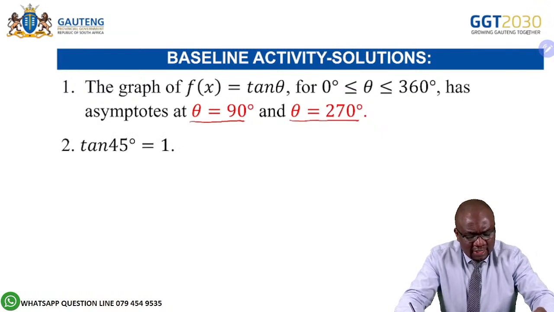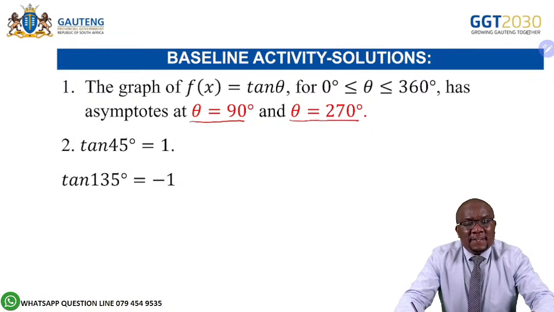Tan 45 is 1. Remember that these are critical points that will assist us in sketching the tangent function. At 45 degrees, we know the graph of the tangent function is at 1. Tan 135 is -1. You can write these down, please. If you're marking, mark. If you're making corrections, make corrections. After this, I will ask you to sketch the graphs using what we are discussing now, so make sure that you have this in your notes.